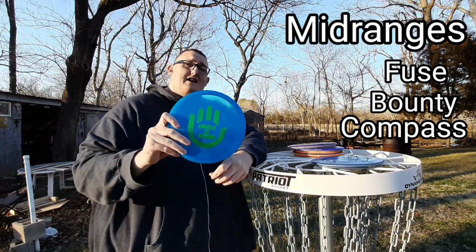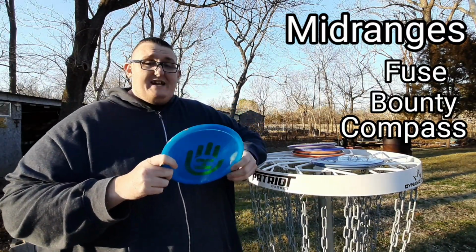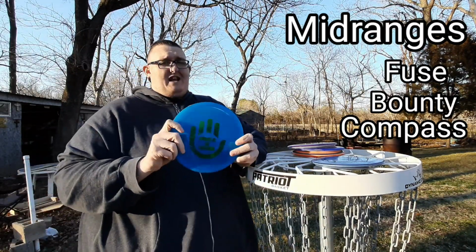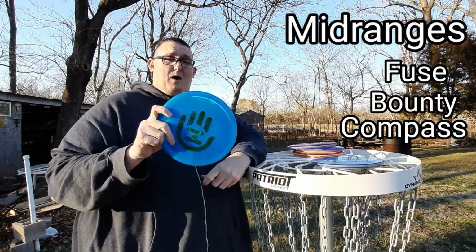I could throw it straight, and then it has that fade at the end that I like. I can really get on it too, and it will do a little flex, but it's going to stay pretty much straight and end with the fade to the left. So that's why I really like this.